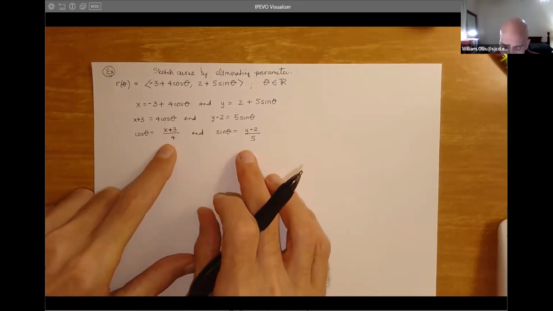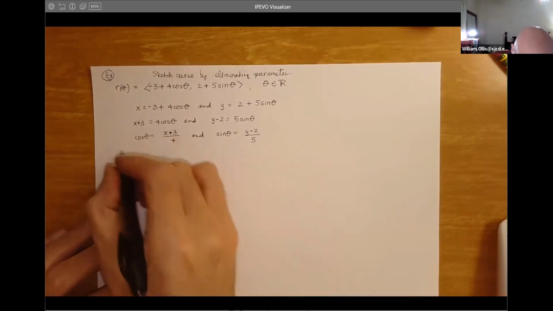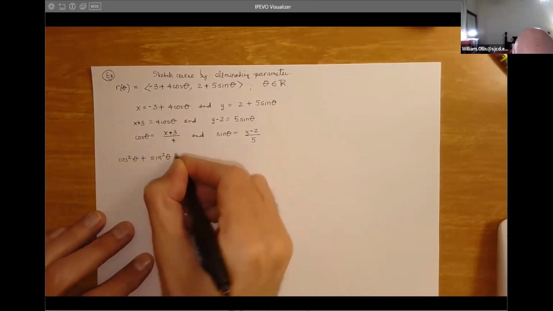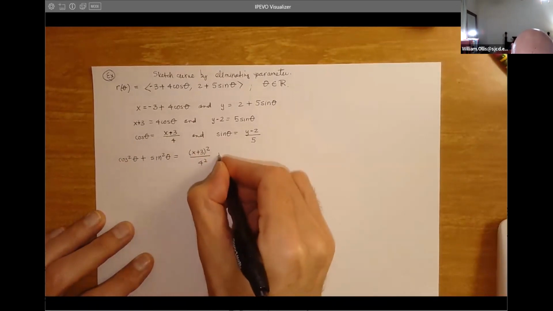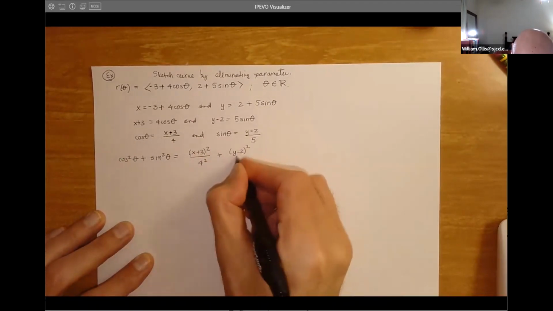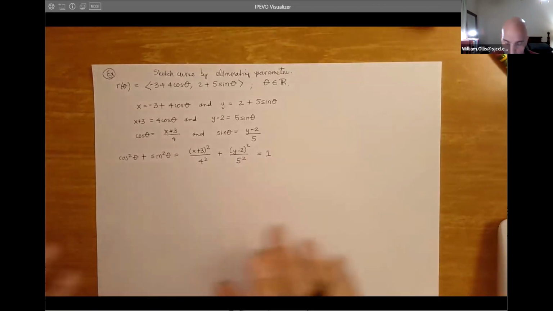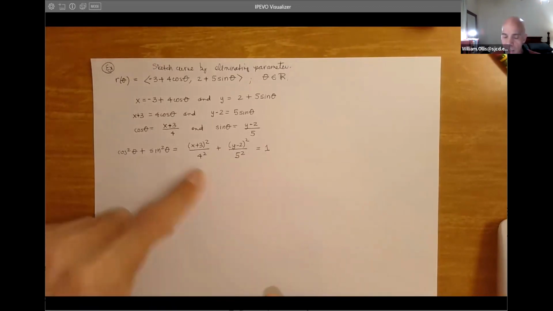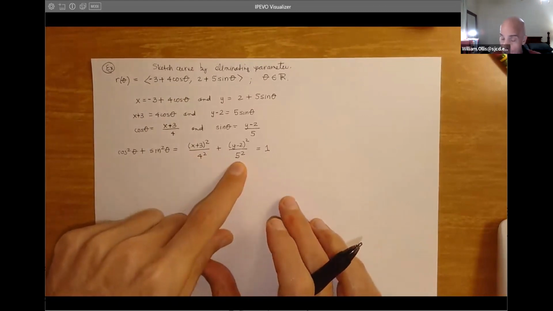So now what you can see is if we square each of these equations and add them, we get the equation of an ellipse. So now we can say cosine squared theta plus sine squared theta equals (x minus 3) squared over 4 squared plus (y minus 2) squared over 5 squared. Very simple. This is what I teach my pre-calculus kids, equals 1. So this is something you've done many times. This is pre-calculus. So now you're thinking, oh, I get it, Professor Ron. We could unravel this and get to that really easily. So now you're thinking, oh, here's a convenient parameterization of an ellipse where you've got the, well, that's the A because it's the larger denominator.